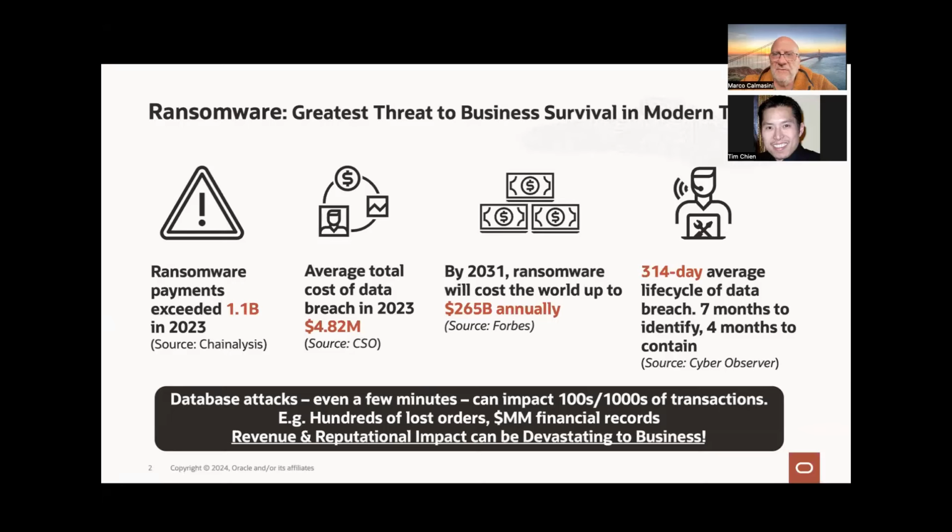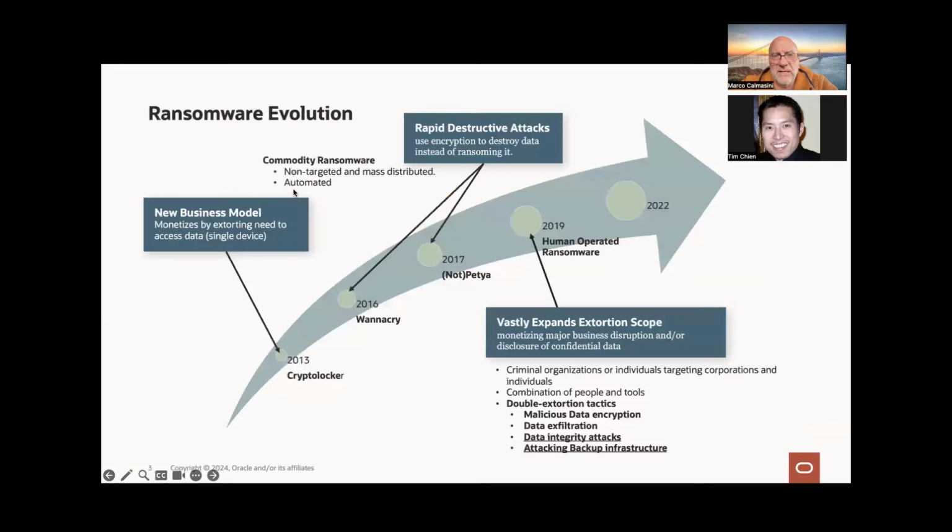This is even more scary if you think about these types of attacks being carried out against databases. The transactions on your databases stop if the infrastructure is taken down, and there is the risk of business impact, of cost, but also the cost in terms of reputation. Almost everywhere there are regulations that say if you suffer a ransomware attack, you have to disclose it and make it public. So even from a reputation perspective, it's extremely dangerous.